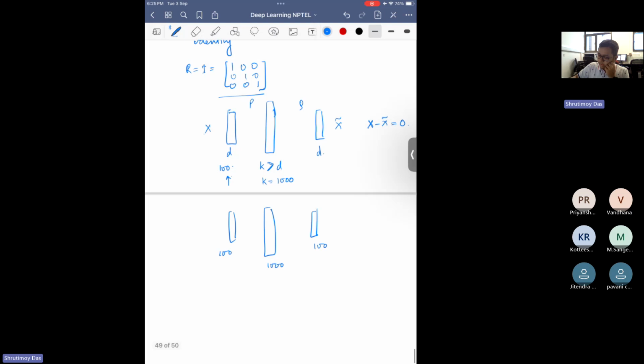So what you can do is you can exactly copy this thing here. You can say that the first 100 dimensions are this image and the rest of them are all zeros. And then when you're reconstructing, you will get back this same matrix here, because you are just copying your data point and storing it in this 1000 dimensional data point by just storing the first 100 dimensions.